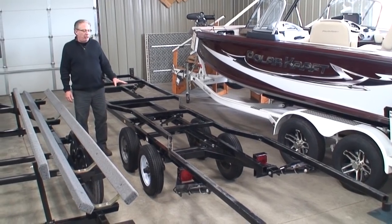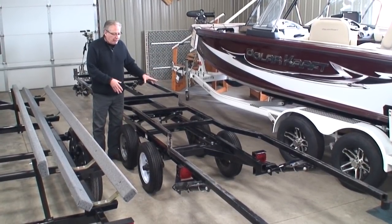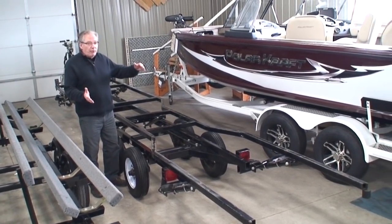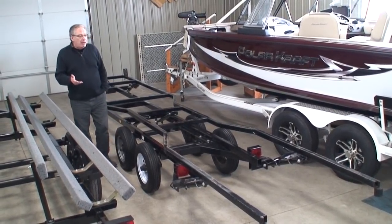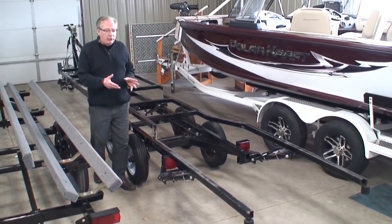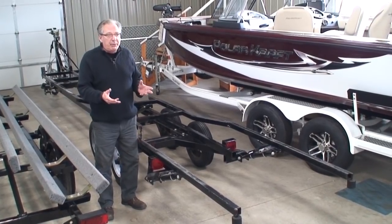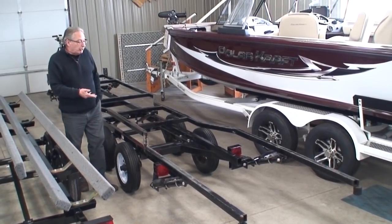The downside to the scissors trailer is that it's quite narrow — about a four-foot-wide trailer. Even though this is a tandem axle trailer, it tends to be very tippy. You may have heard stories of people going around a corner too fast, and the centrifugal force of the pontoon's weight tips the trailer, causing the tubes to scrape the ground and ruin the pontoons. Today's pontoons are much heavier than 20 years ago due to all the furniture, yet 20 years ago this was the most popular trailer because of its low cost.